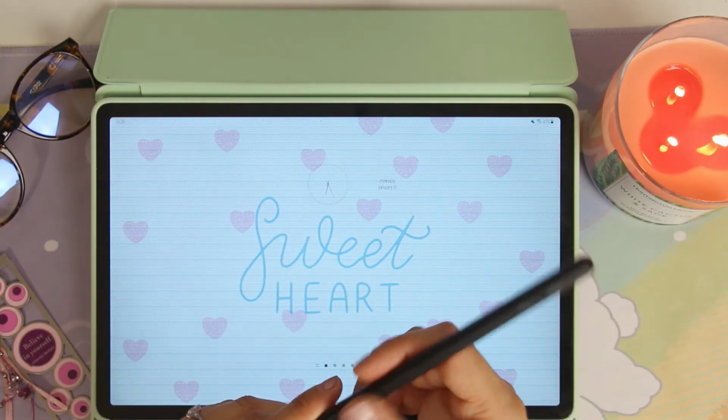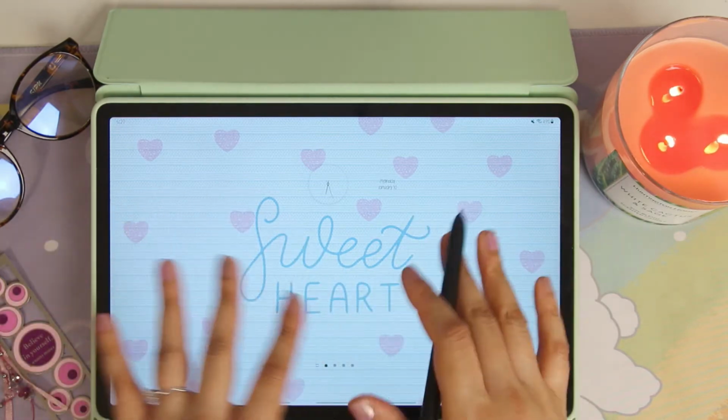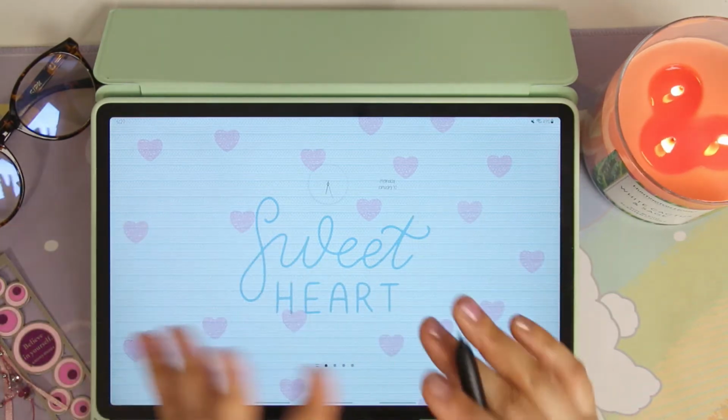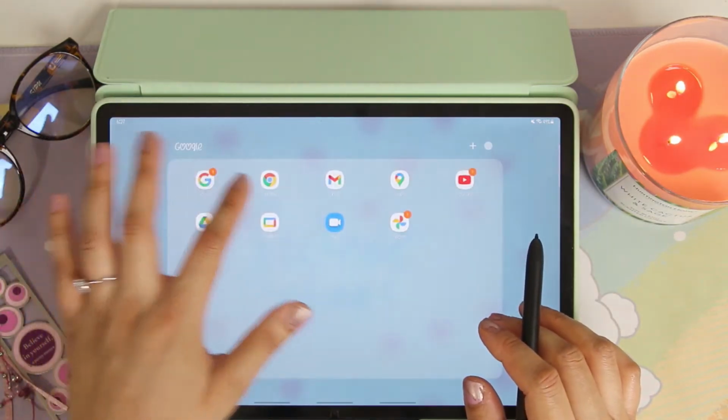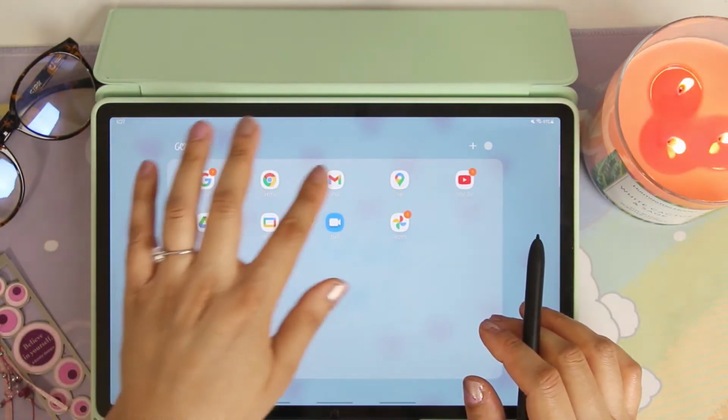I still have to learn the functions, but it has Bluetooth connectivity and functions and all that stuff. I just haven't really spent time on it. So I do need to do that. But we're gonna go to my website really quickly over here.